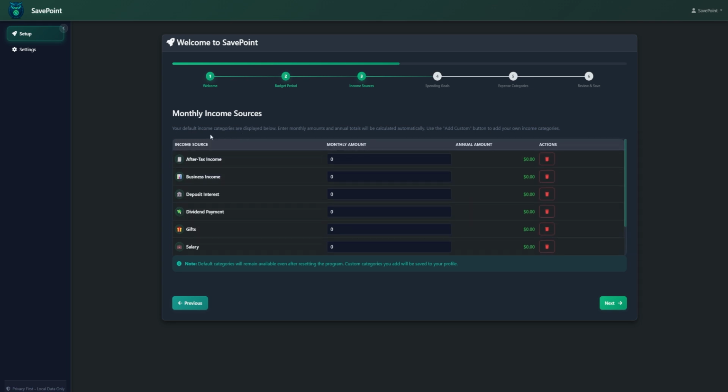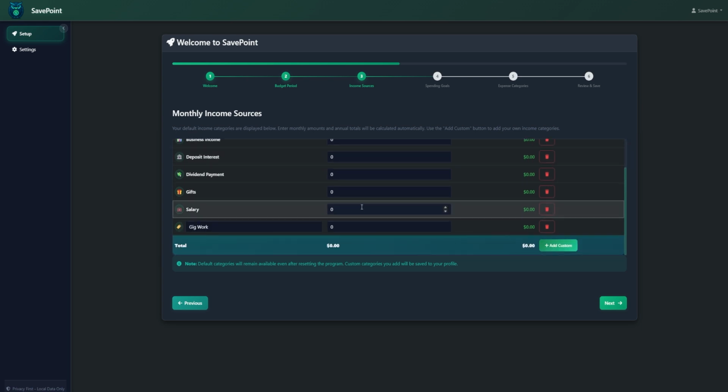So again, we have the category field here, which we have as our income sources, and we have a monthly amount field. And this is where you type in just how much you earn each month, or how much you plan to earn each month, or at least on average what you would expect to earn.